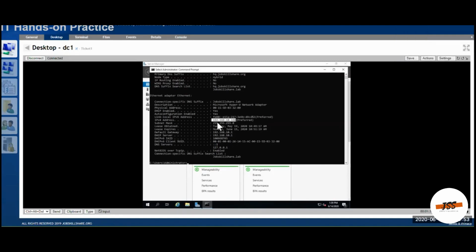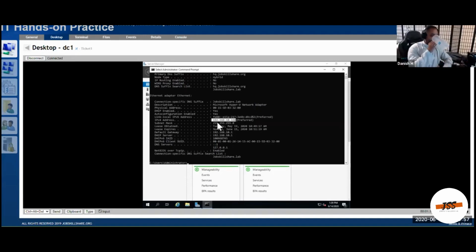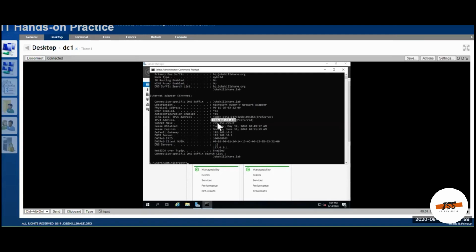Danish, can I add something? Yes, go ahead. If you look at the IP config, it's supposed to have something called a PIPA address. That could also be a way to show whether maybe you're inside the network, but you will not still have internet access.